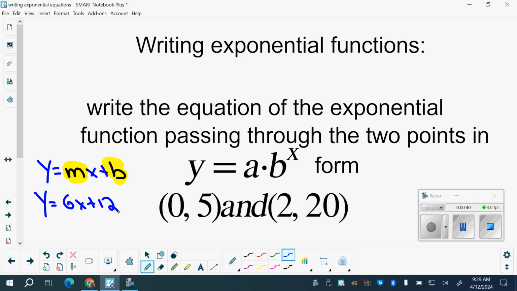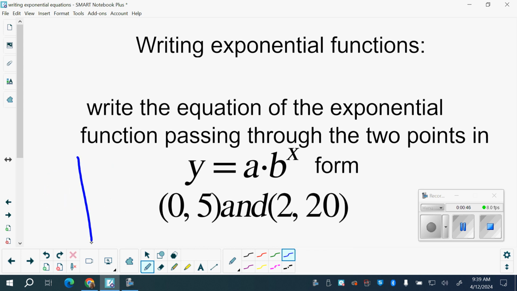We are doing that exact same thing today, but here's what. Here are these 2 points right here. Here is (0, 5), and here is (2, 20). It's way up there. Now, what I just talked about was making a nice little line and writing the equation of that line. It was a pain in the butt, but we knew how to do it. But here's what we're doing today. I'm saying, you guys, it's not a line, it's this.